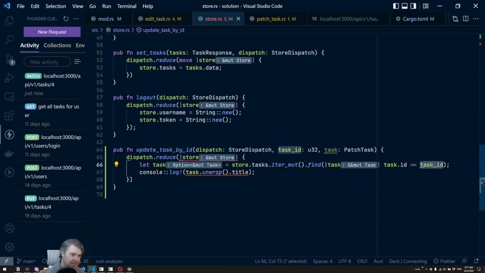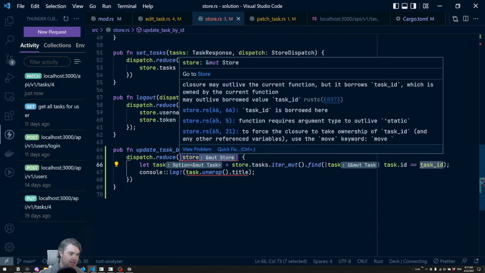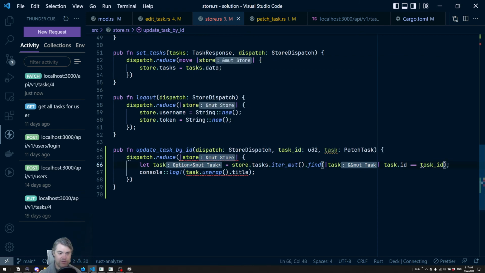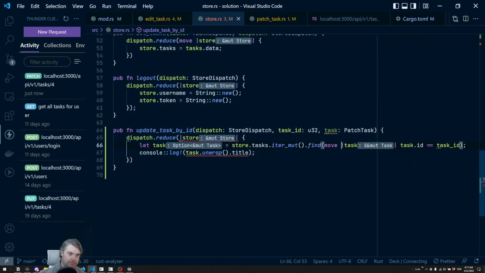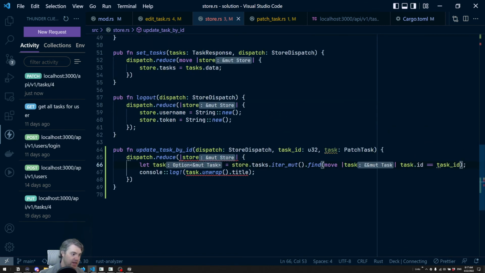Yeah, task ID like that. You implement Copy for U32, so you should be fine. The function requires the argument type to outlive static to force a closure. Okay, we could just do a move. Oh, you're still unhappy.